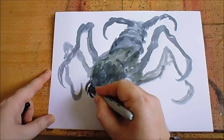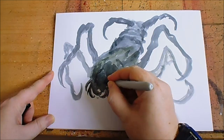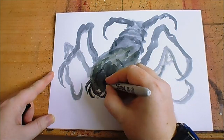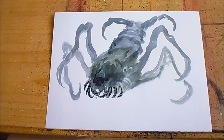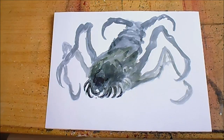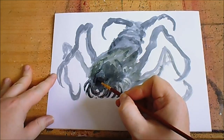And then some of this just needs to be darker. It's going to be a bit sketchy when you're using this, I think. It's not going over the drawing ink too well. So I'll probably have to use the black drawing ink. Better.